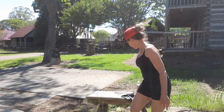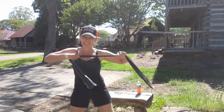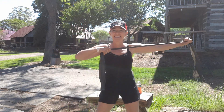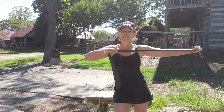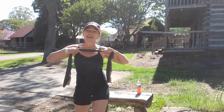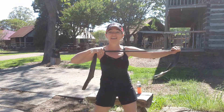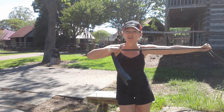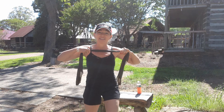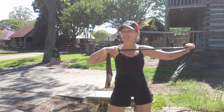Go ahead and grab that band and let's get started. I'm going to step touch and press it out to the side. I'm in this great little village situated inside of the fairgrounds. They are original hand-hued themed buildings — tongue and groove, dog tails, and pegs. Some of them were built back in the 1800s and restored here on the fairgrounds. It's a great historical site.